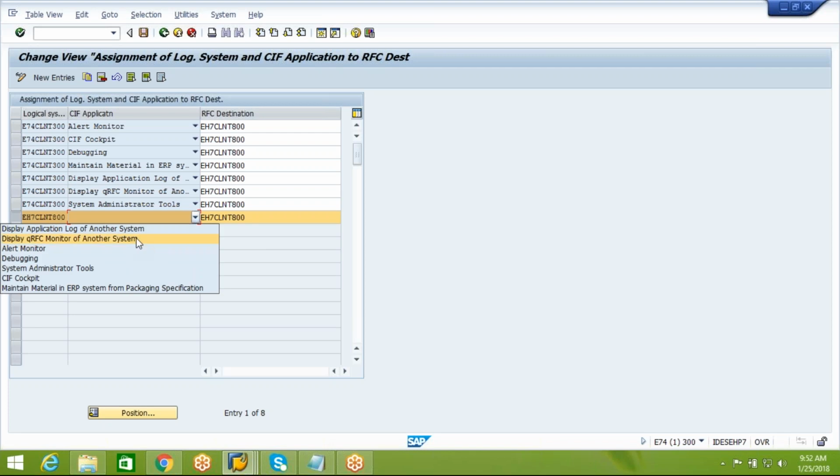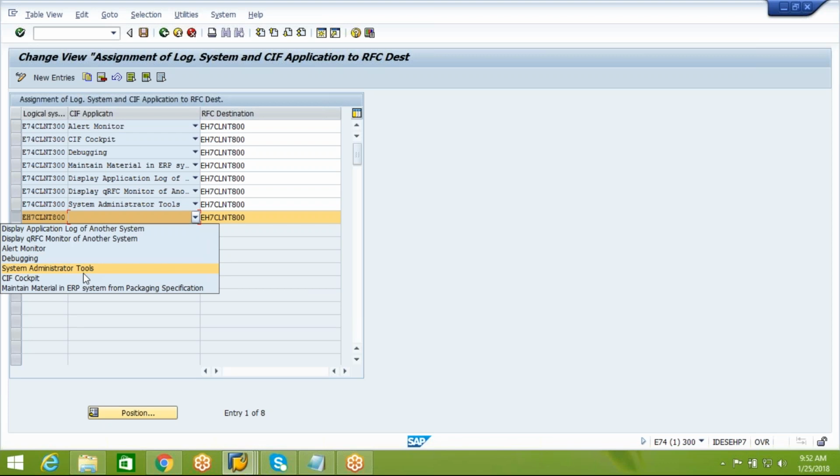See here, display application log of another system. If I want to see the application log of another system, we can maintain it here. QRFC monitor, failure queues, alert monitor. Some alert management module is there, and if I want to see any alerts, that is also possible. Debugging is also possible, and system administration tools too.